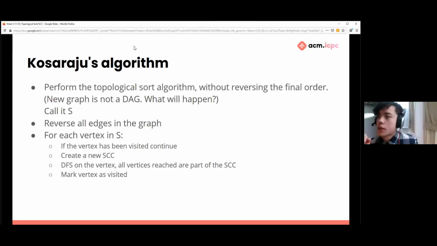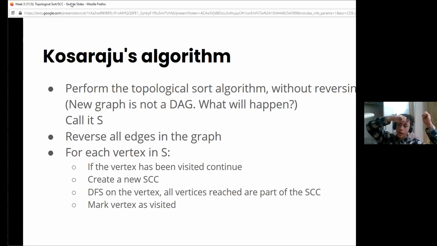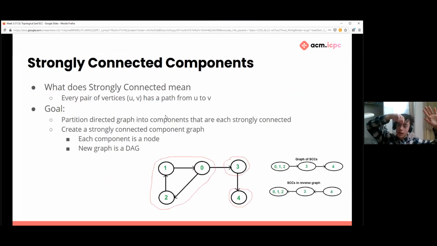Suppose you think of the graph as a DAG on these strongly connected components. Would it be correct to say that this kind of fake topological sort is still a topological ordering on the strongly connected components? If a whole strongly connected component comes before another whole strongly connected component, then it seems like every vertex in the first one should come before every vertex in the second one.